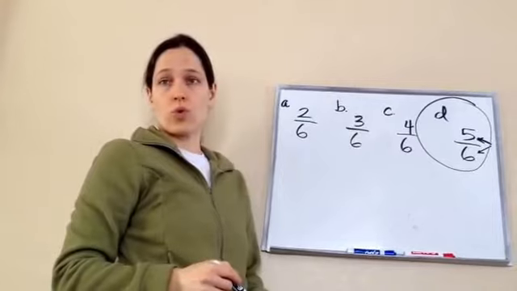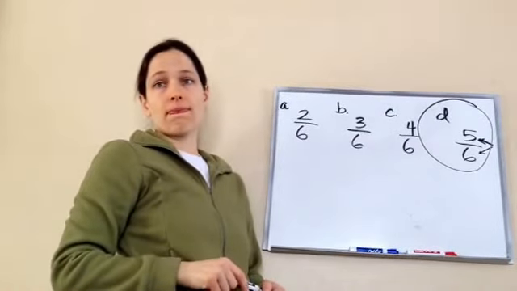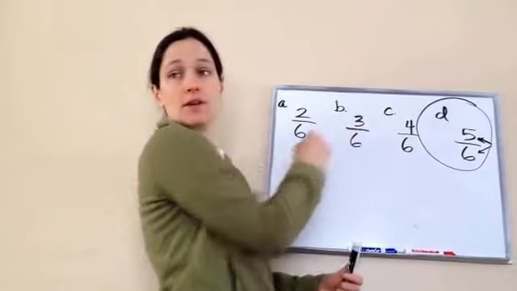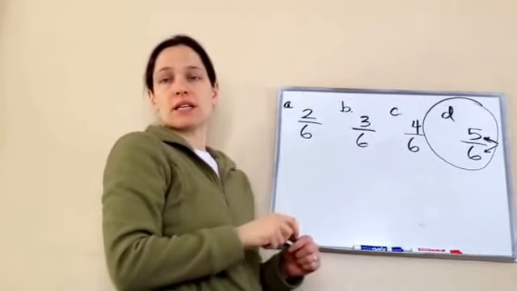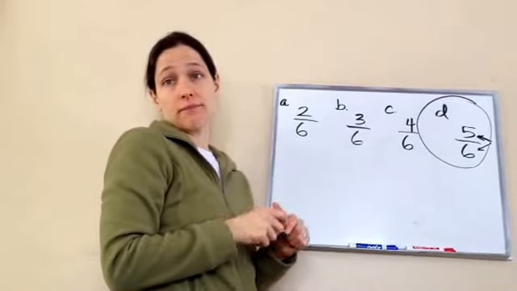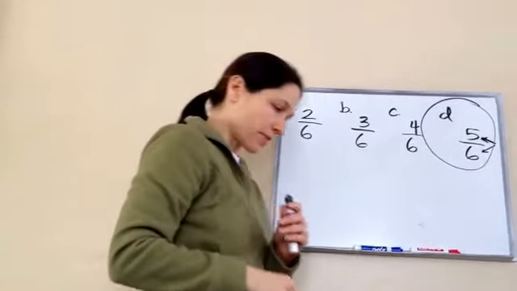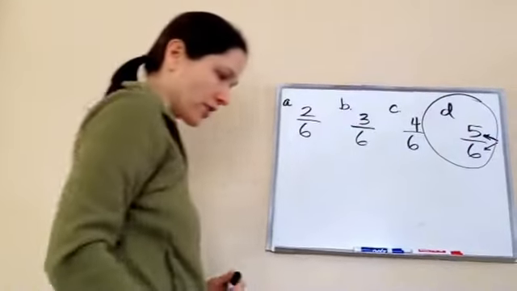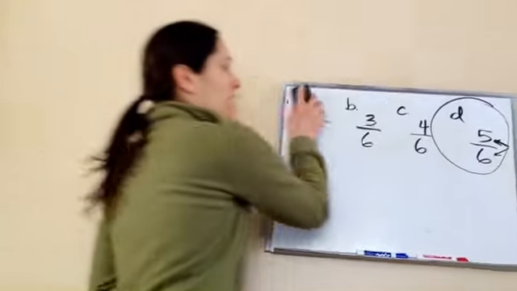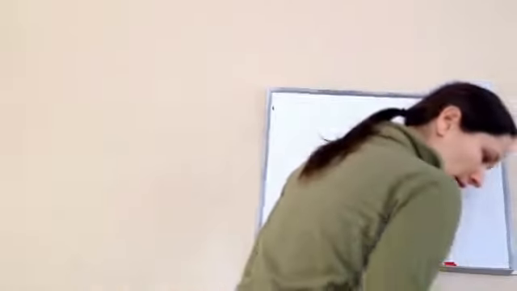Is it just that even and odd can't go together? No, because this one's even and odd, but it still worked. Remember, you said 3 would go into that and 3 would go into 6, and that's right. Good job. Okay, so you feel like you understand that one? Yeah. Okay, now let's do this one.